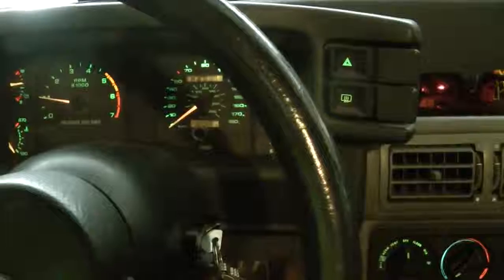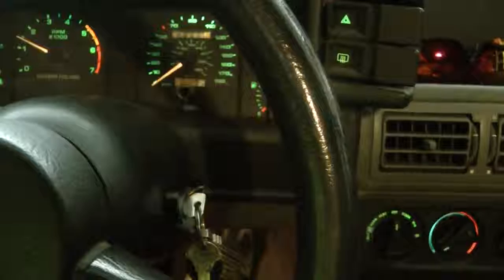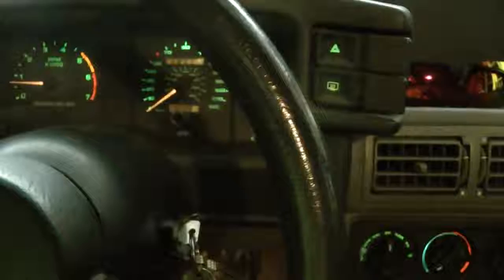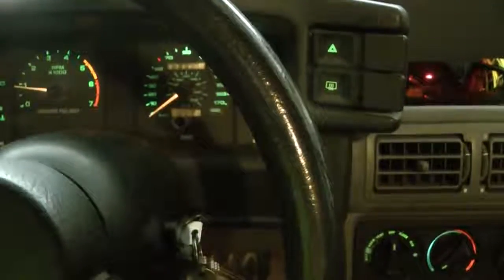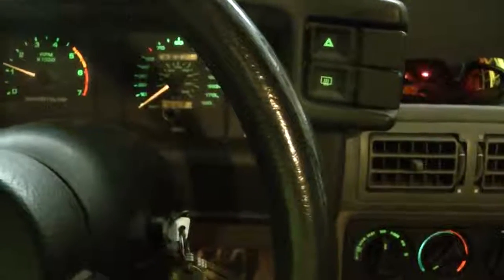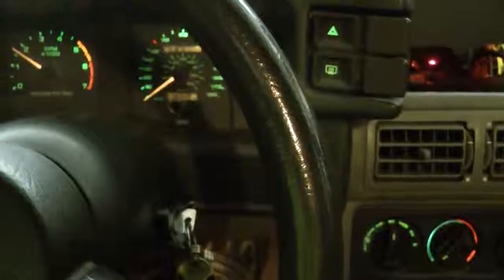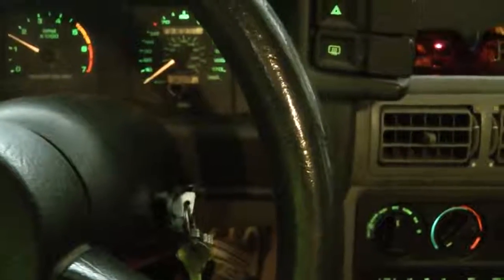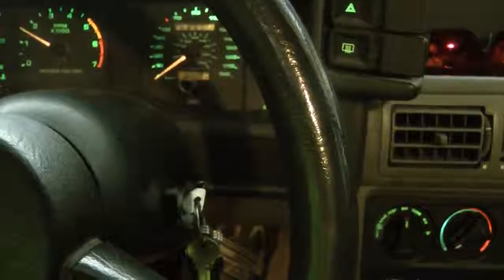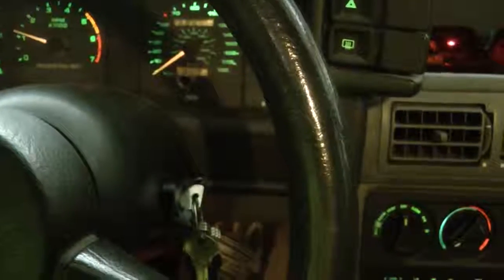Ooh, hear that backfire just now. The interesting thing is if I just hold it in one position, it may not want to idle, so I have to play with it. But if I get it to a position where it does idle, or where it does run, it creeps up. But if I try to let it down a little bit, it will try to die.